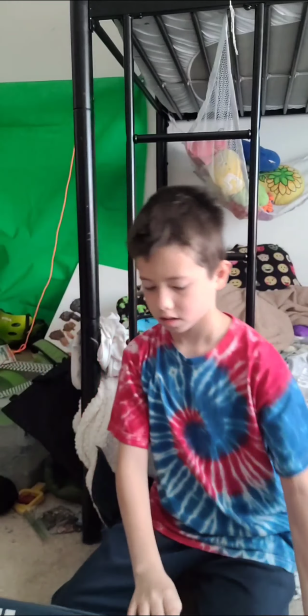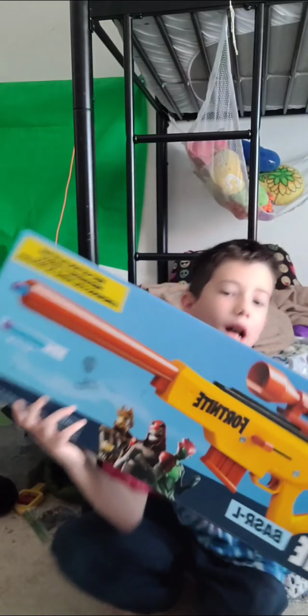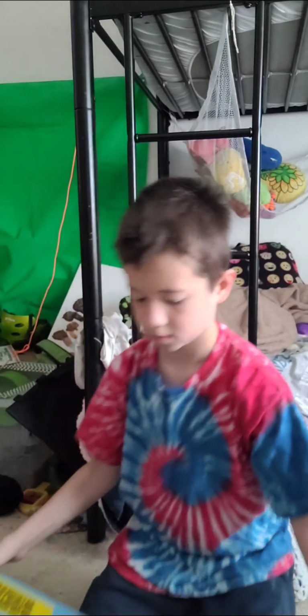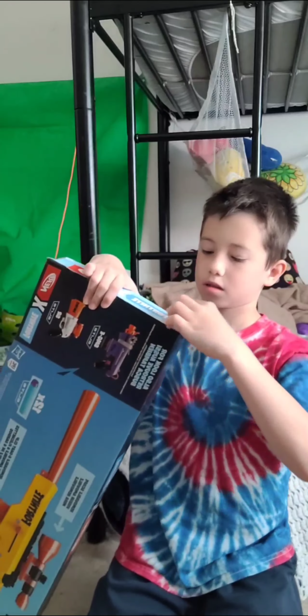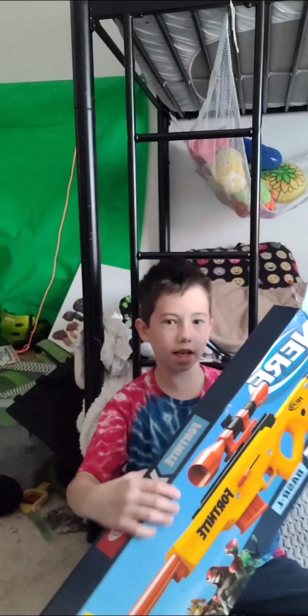It's a Baser L. So I don't know if it's a sniper rifle or anything, but it comes with 12 elite bullets for kids 8 and older. And let's open it. Alright. How do I open this? Oh, it's over here. Alright, it is finally open.